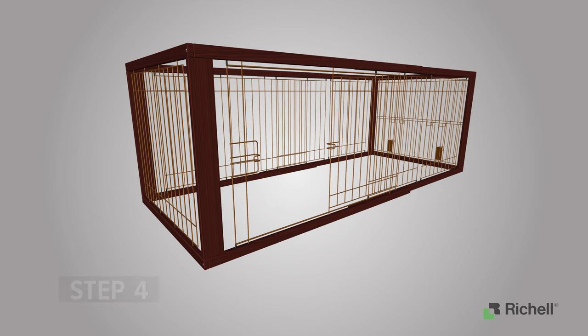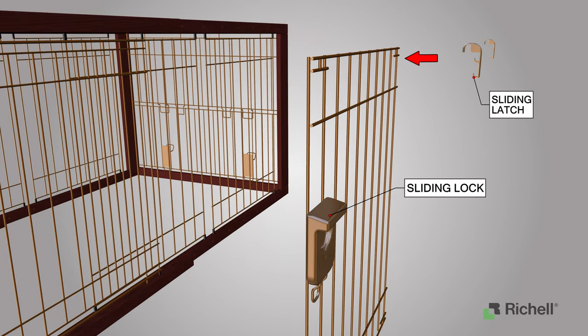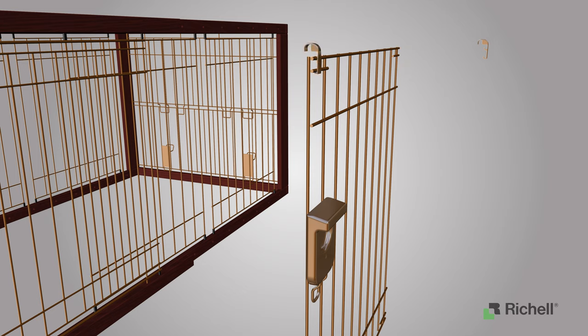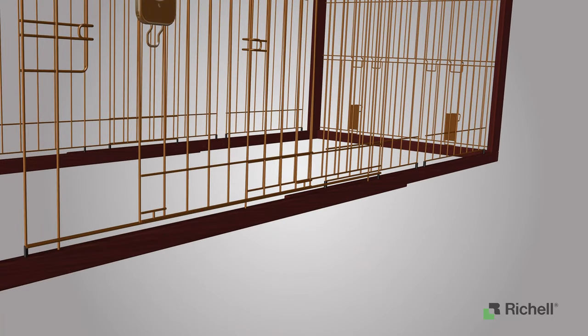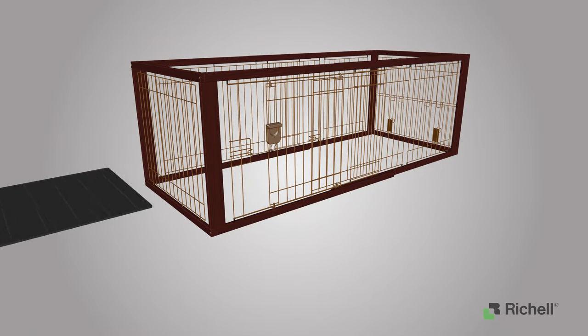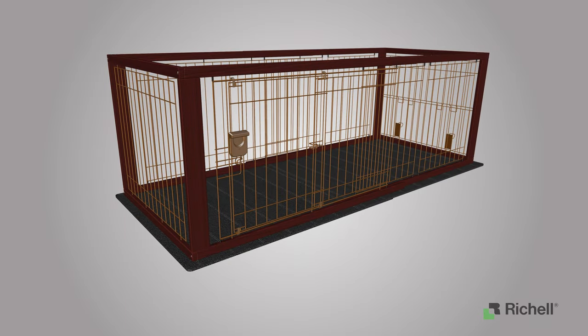Step 4: Attaching the door panel. Begin by locating the door panel. You will need to hook a total of 4 sliding latches onto the door panel, starting with the upper 2. The door panel has a front and back side — make sure the sliding lock faces front and is attached on the correct front face of the panel. Push both upper sliding latches into position until you hear a click sound, indicating the latch is secure. Then attach both sliding latches onto the front panel's top horizontal wire slat, hooking each into place until a clicking sound is heard. Proceed to hook the bottom 2 latches to the bottom horizontal wire slat and to the door panel until you hear a click. After the door panel is secured, place the previously assembled trays underneath the pet crate, then slide the door back and forth to ensure it is properly installed.